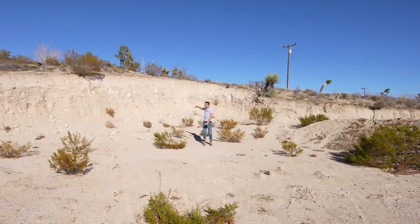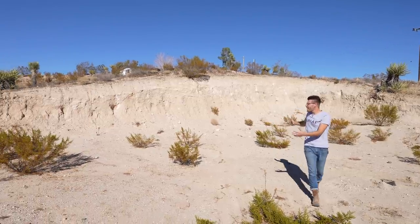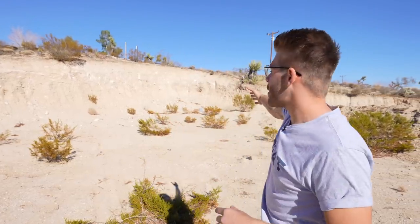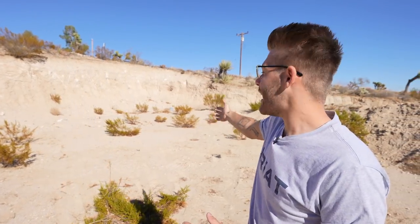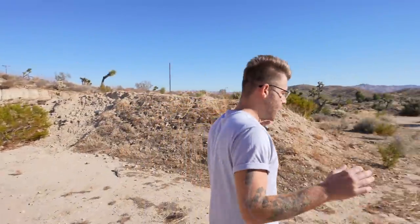This is where I'm going to be putting in my permanent shop. Before I bought this land, somebody paid to get this entire hill excavated — which means I don't have to worry about removing Joshua trees, which is apparently illegal, and I don't have to pay for excavation. My next steps are to find a metal building supplier who wants to partner in exchange for great content. I want to put up something maybe 40 by 50 or 40 by 60 — that'll give me the workshop I've always wanted.